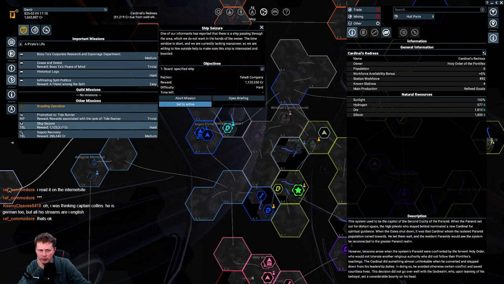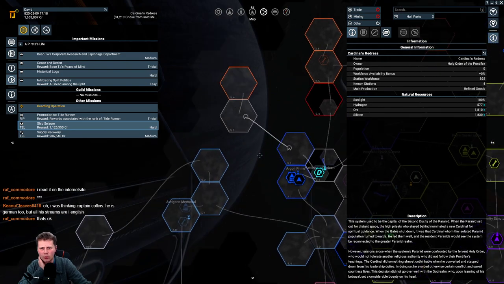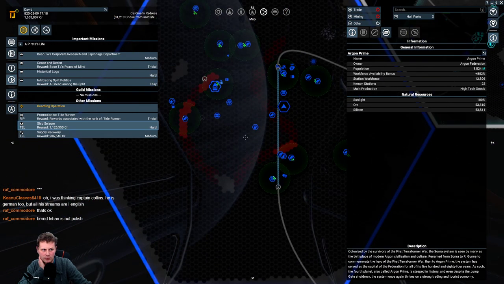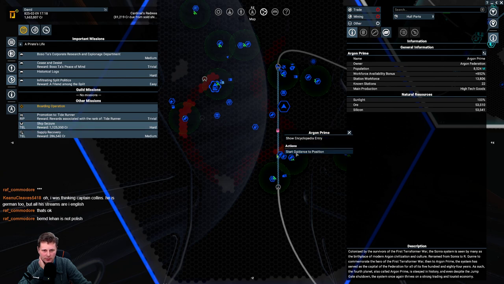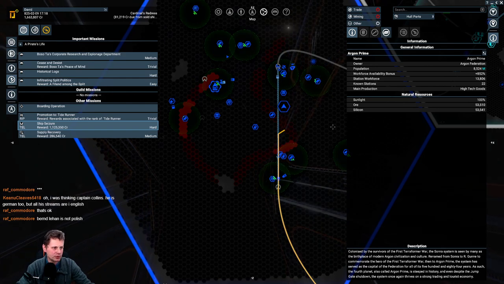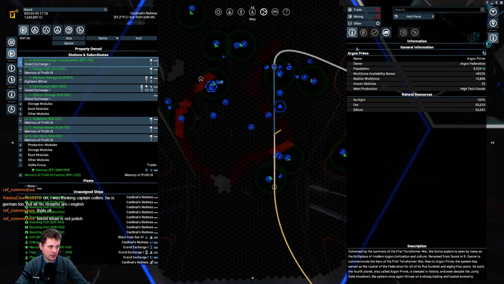This is the one we're doing. Not that it matters. Come on, why does it matter? Doesn't matter at all. No, Bernard Levin is not Polish. Captain Collins, I think. Autopilot. We're going to the Argon Federation, and we're going to be taking a look at what's going on.